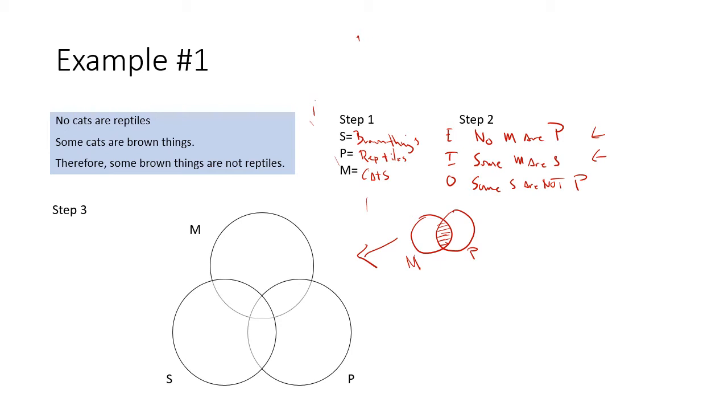So back to premise one here. We're trying to draw this shaded overlap between M and P. But we have three circles, so that could be confusing. Anyway, here's M, here's P, and here's the overlap between those two right here. And that's the area that gets shaded in. So this entire little overlap area, or this football shape on the right, gets shaded in. And note that there's three football shapes here. There's one on the left, there's one on the right, and there's one in the middle.